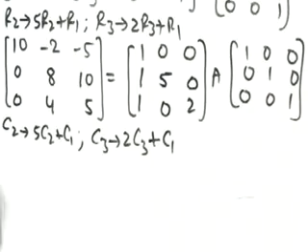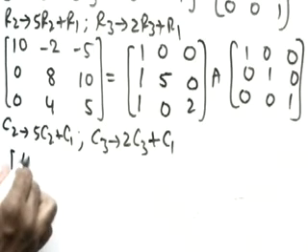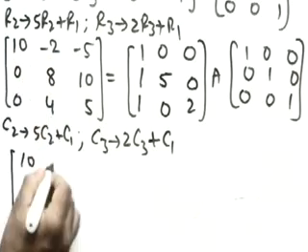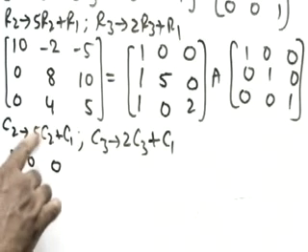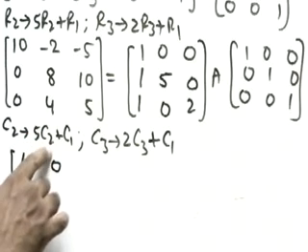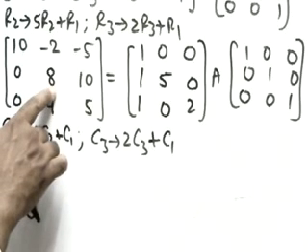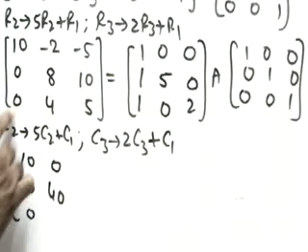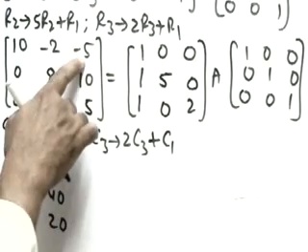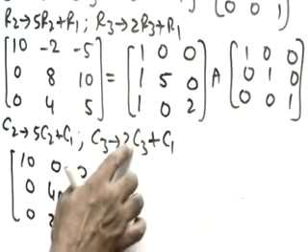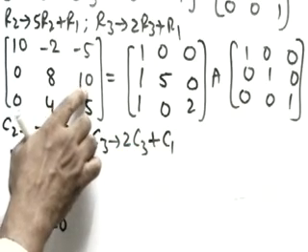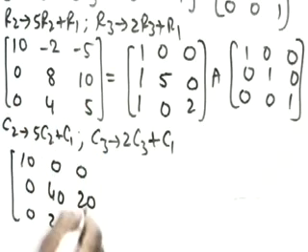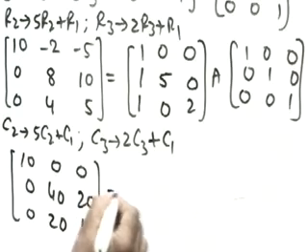Now let me change this one. Since we are changing columns, we write column. Okay, so this is 10 0 0. 2 5s are 10, 10 minus 10 is 0. 5C2 plus C1: 5 8s are 40 plus 0 is 40, 5 4s are 20 plus 0 is 20. Now 2 5s are 10 minus 10 is 0, 2C3: 2 10s are 20, 20 plus 0 is 20, 2 5s are 10, 10 plus 0 is 10.